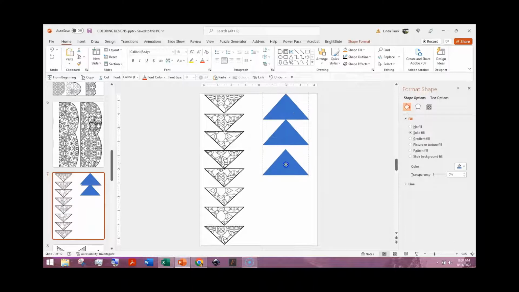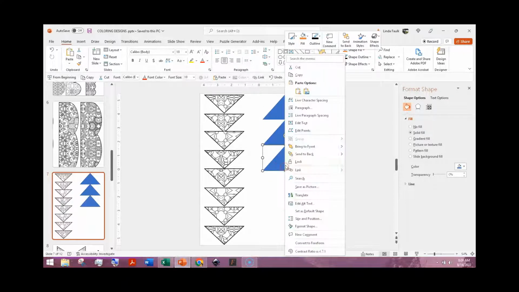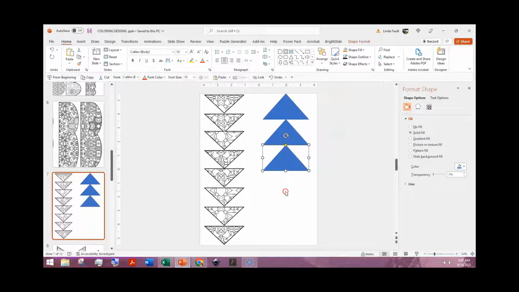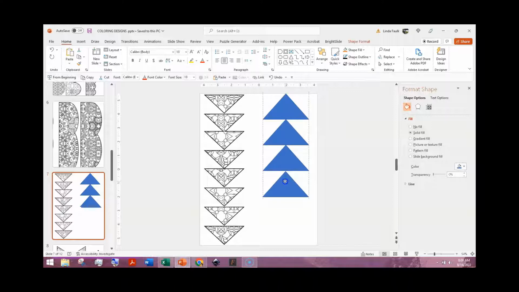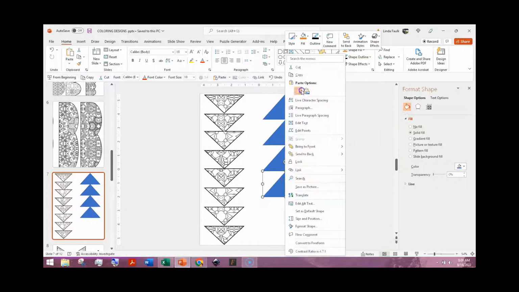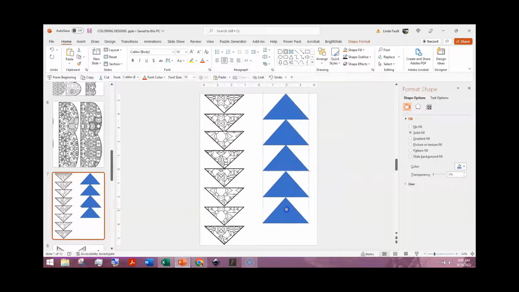And it's going to be hard to fit an exact number on a page. So what I do is I always just put a bunch on the page, and if they slightly overlap, I don't worry about that. And I go back, and after I've lined them up, I'm going to put one more on there. And yes, it went off the page.